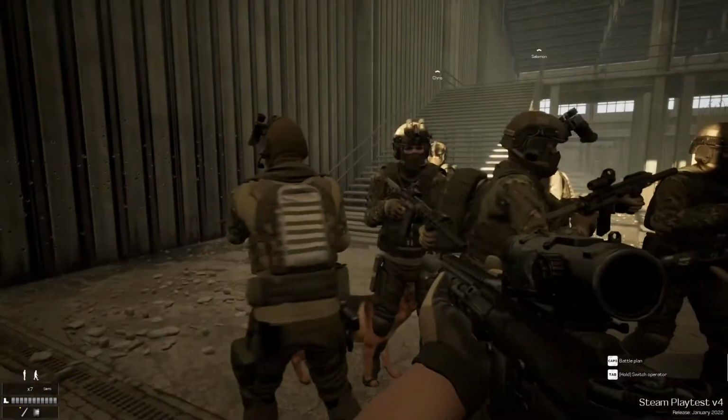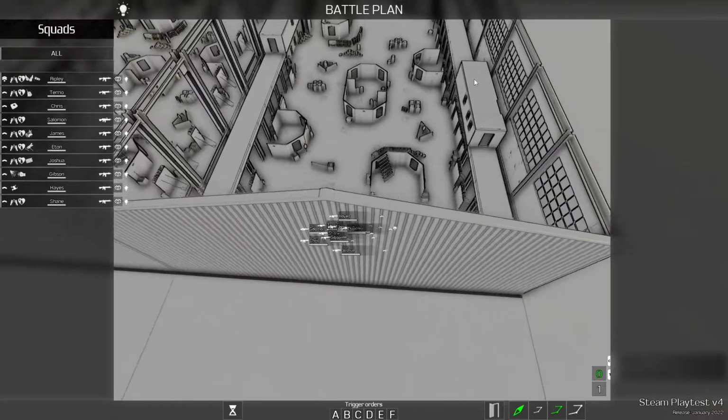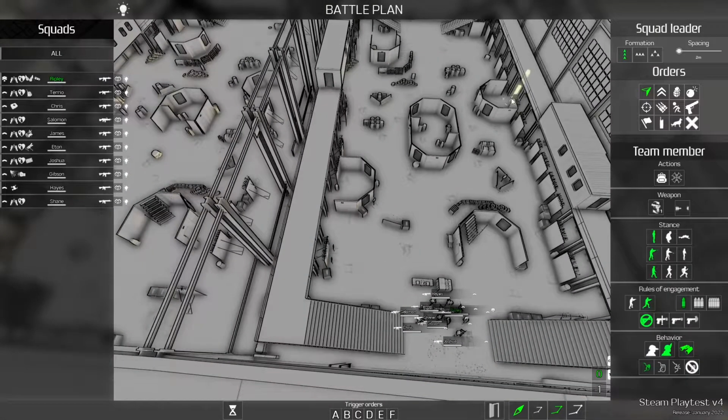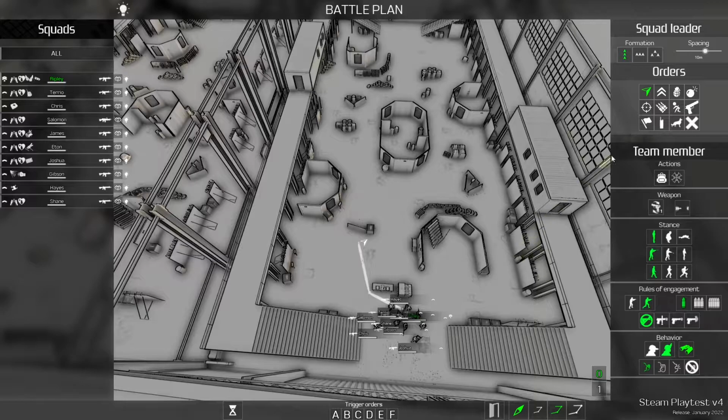Right, so you have your squad here. You can do what's called a battle plan. So if I press caps, it takes me into this battle plan. And you can do a load of stuff. So Ripley, that person I just made, you can set the formation. You can put the spacing in. So you can say, right, I want you 10 meters apart. And then here you have your orders. So you can go, right, I want you to move to there.